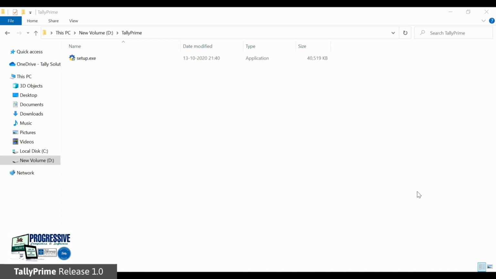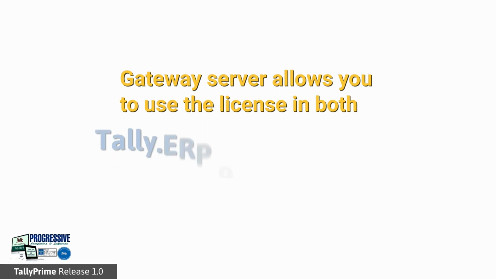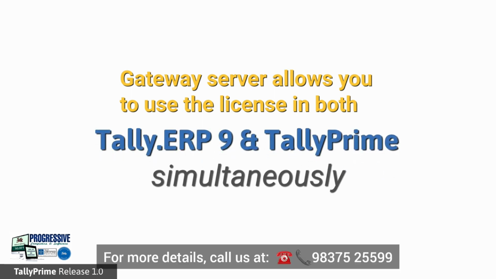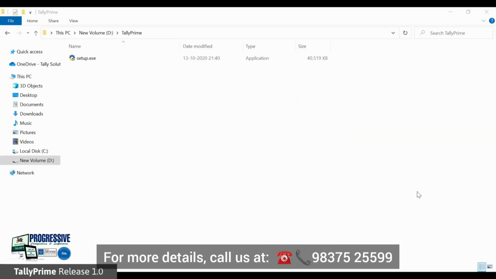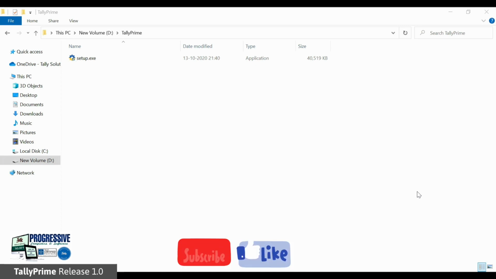We understand that you may want to continue to use Tally.ERP9 even after upgrading to Tally.Prime. Tally.Prime supports this using the new version of the Tally Gateway Server version 11.0, which supports both Tally.ERP9 client as well as Tally.Prime client simultaneously. This coexistence is supported for Tally.Prime and Tally.ERP9. Let us just see how the license is upgraded and shared.